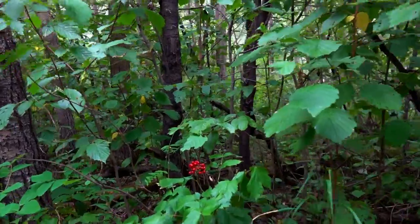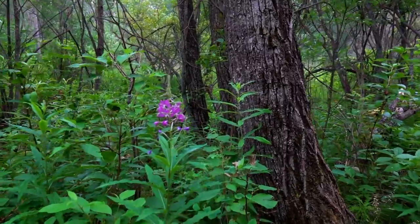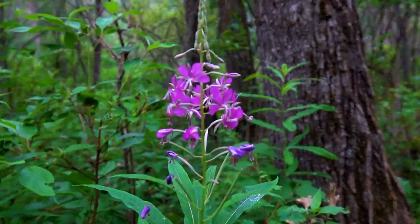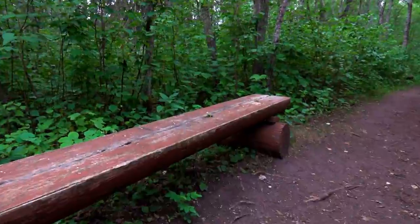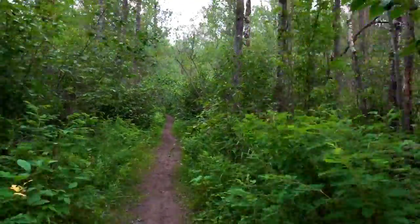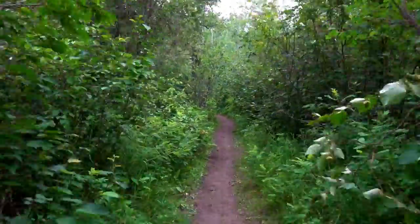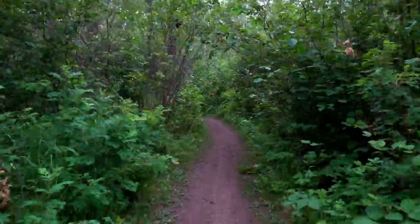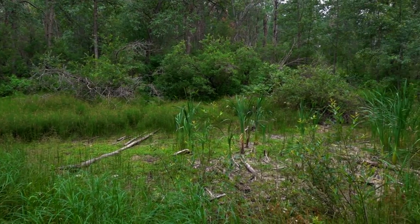You may also notice various wild berries and flowers along your trek. Benches are available in certain areas throughout the trail for a quick rest before continuing on. You'll encounter various terrain from hills to windy paths to long straight trails to give a nice variety of pace while walking. Dried up ponds have turned into grassy areas.